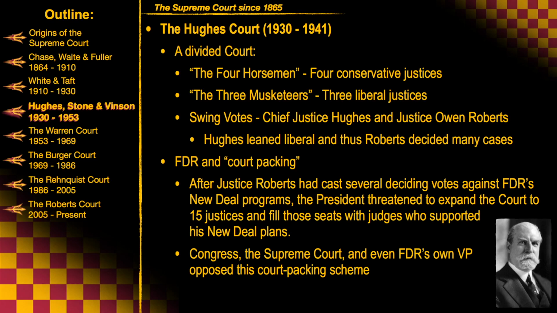However, because FDR was in fact trying to expand the government so rapidly and so dramatically, in many cases, Roberts took a more strict interpretation of the Constitution and ruled against FDR, which, as you might imagine, did not please FDR, and it was as a result of this that he made his infamous threats to expand the court, to pack it in a sense, and expand it from 9 justices to 15 justices, and fill those additional 6 seats with friendly judges who would support his programs.